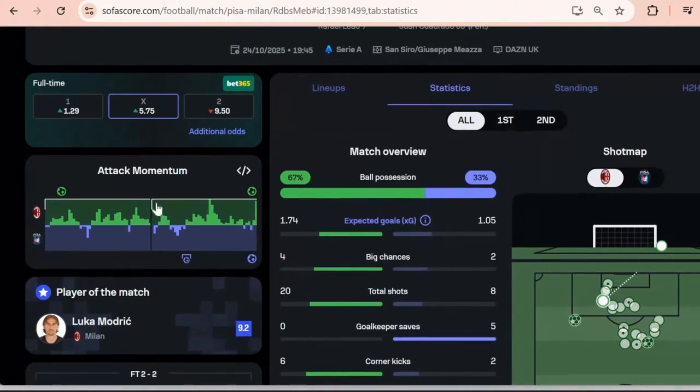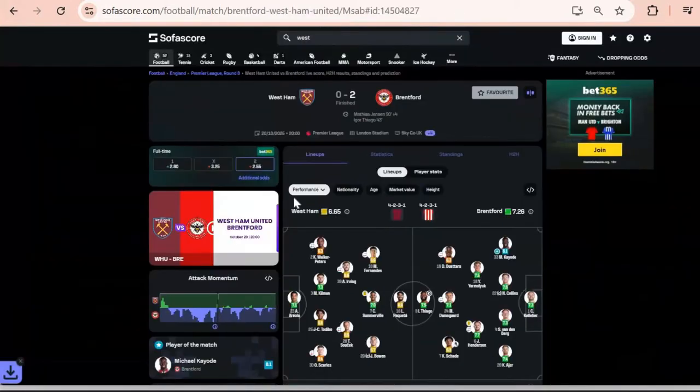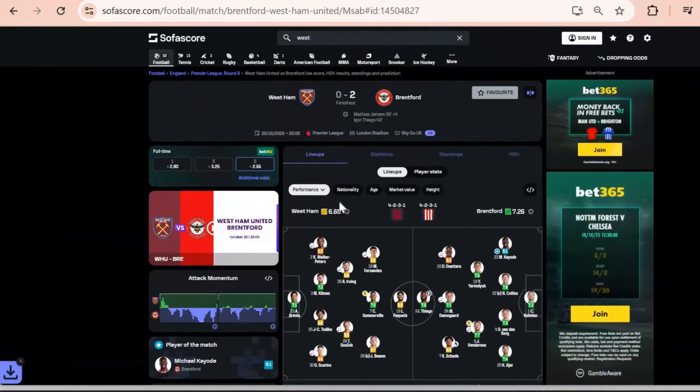So as you can see here, if we were to predict football matches, naturally what you can see is areas of high threat are more likely to get a goal. Obviously in this game it's not a great example because Milan didn't score with loads of chances, managed to get a goal at the end. But if I refer back to a game on Monday night, West Ham versus Brentford, I'll show exactly what I mean. Okay, so on Monday gone, it was West Ham 0, Brentford 2, and Brentford absolutely battered West Ham.